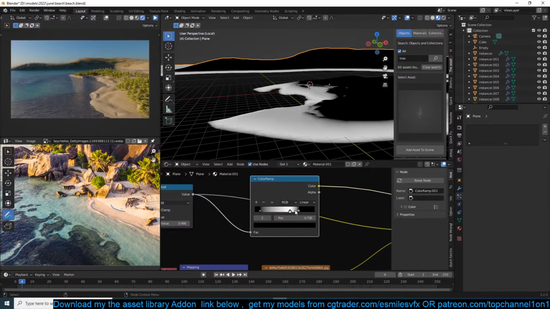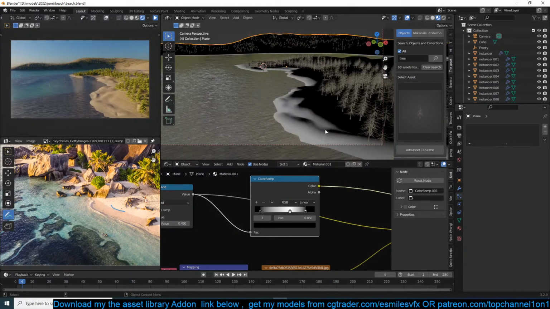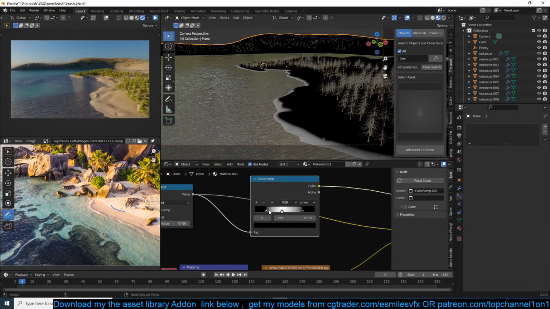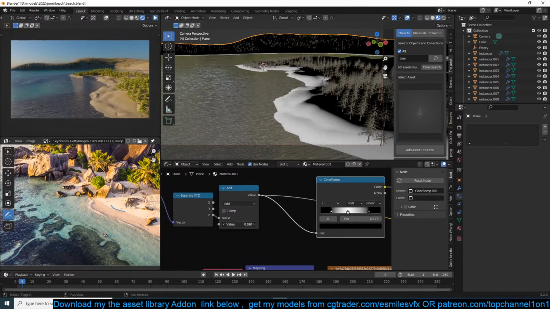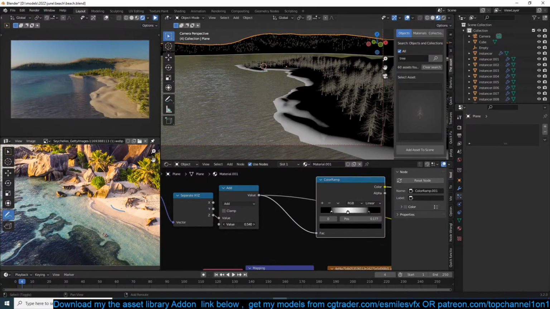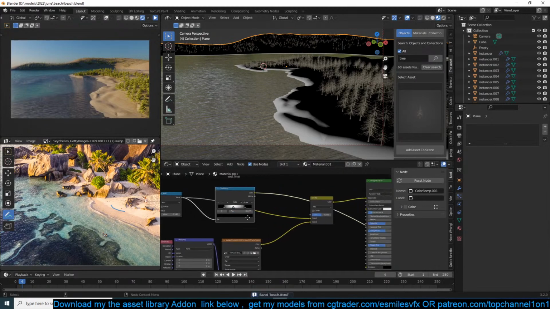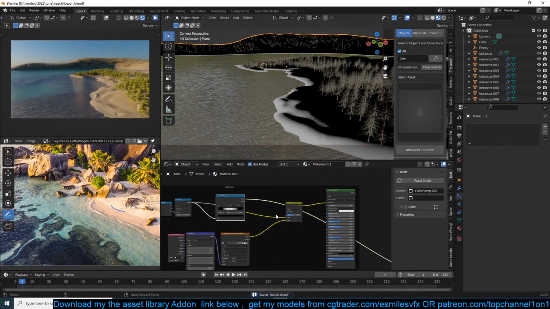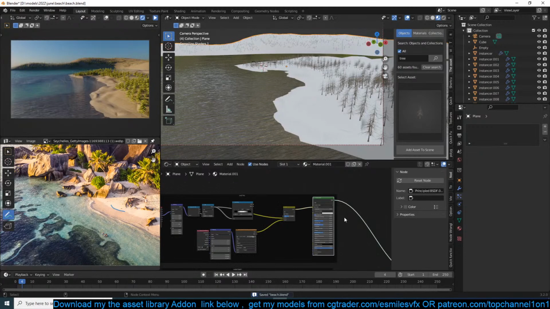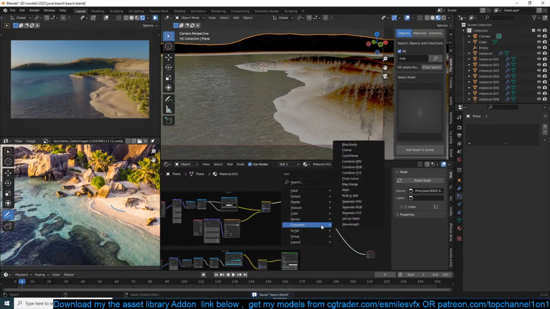So we can control the wetness line. So I can bring it lower, or I can move it up or down by simply doing that. And this wet mask, we are just going to use it to mix.